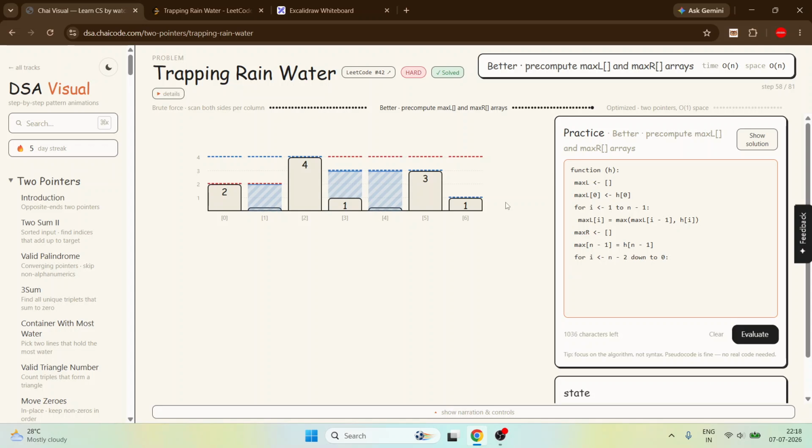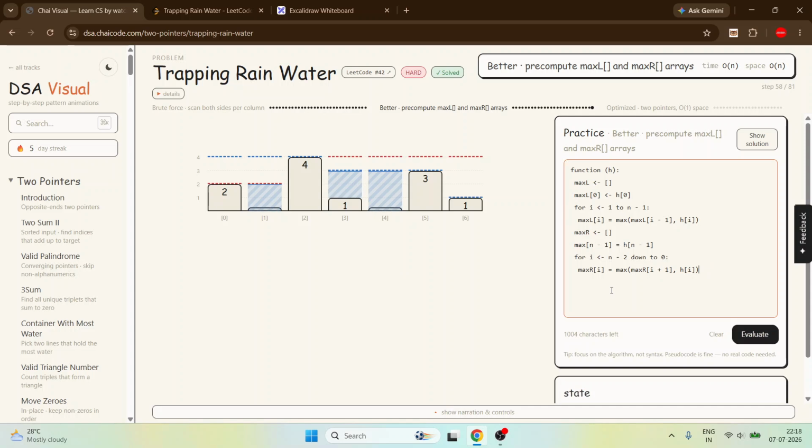For every index checks, max of r of I is equal to maximum of max of r of I plus 1 comma h of I. So here we take the previous index because this is the left, we are traversing this way from 0 to n minus 1, but for this maximum right, we are traversing from n minus 1 to 0. That's why it is I plus 1.